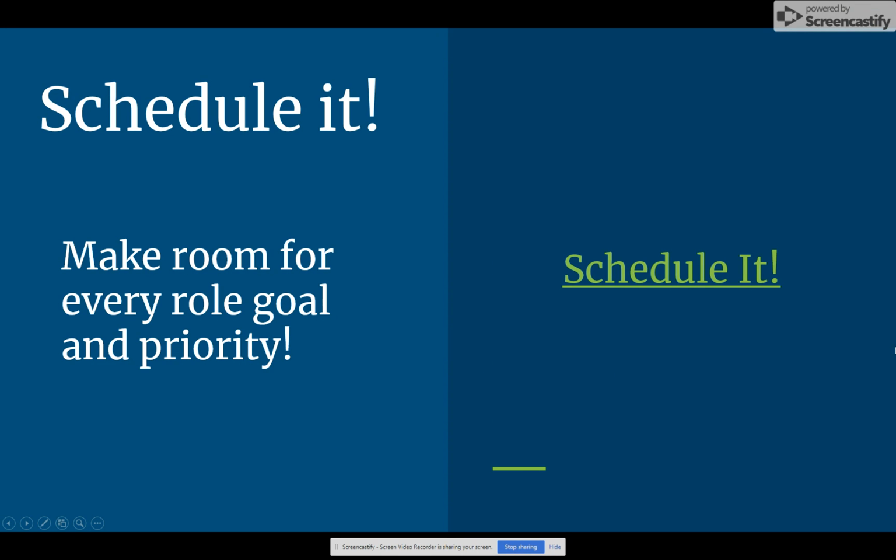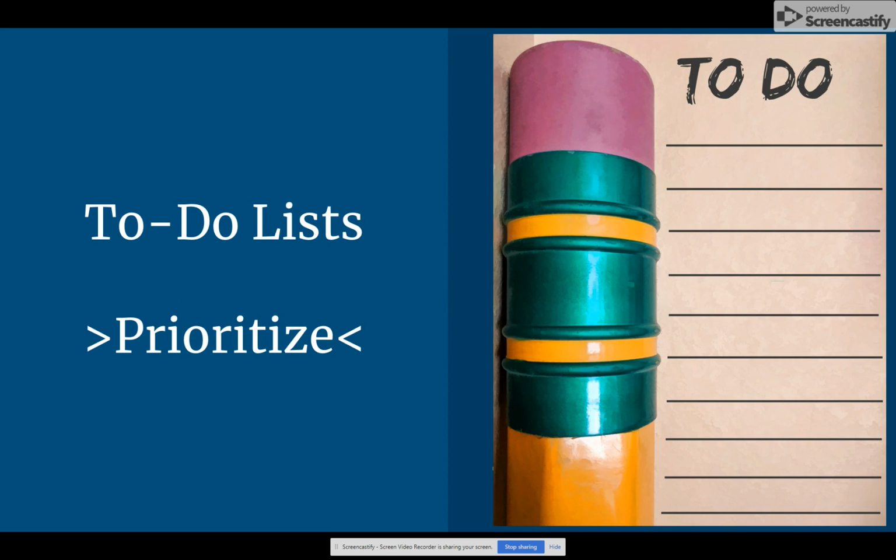So it's important to keep in mind that everything that's important to you needs to go into your schedule every day. And every day, it's a great idea to put together a to-do list. This is something that I do, and it helps me to manage my schedule a lot. But one thing that's really important to remember is to prioritize. And one thing you can do is label each item on your to-do list with an A, B, or C. An A if it's the most urgent priority, and a C if it's something that is not quite so urgent but still important, and then a B if it's in the middle.